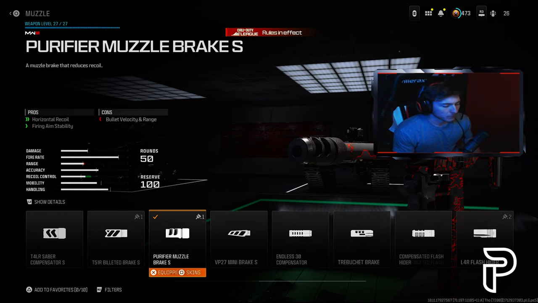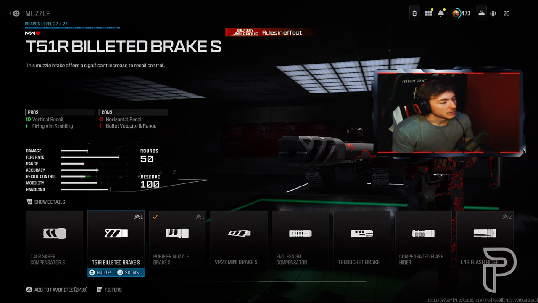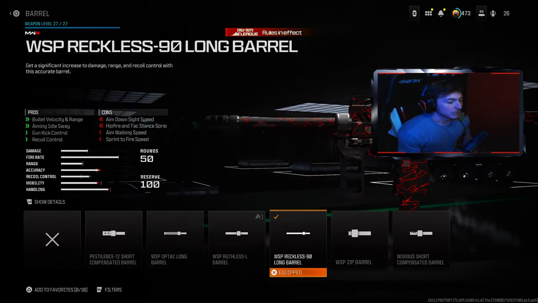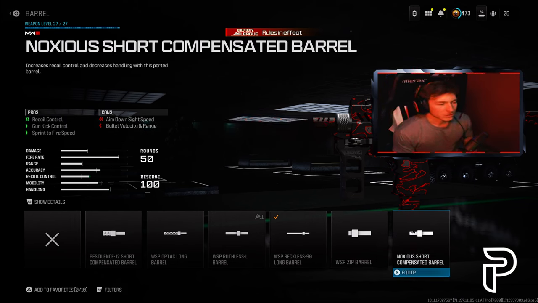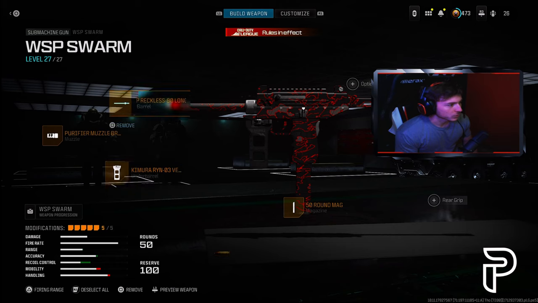I found the Purifier to be the best one for recoil control and still have decent mobility. The ZIM is the best for recoil control, and then the TA5 R1 would be your second best. But I found that the Purifier muzzle brake feels just right. The WSP Reckless 90 long barrel, I also tried out one of these short barrels. I think it was this one. I think I dropped like a 34 kill game with this one last night, but this one is the best, the long barrel, the Reckless one.